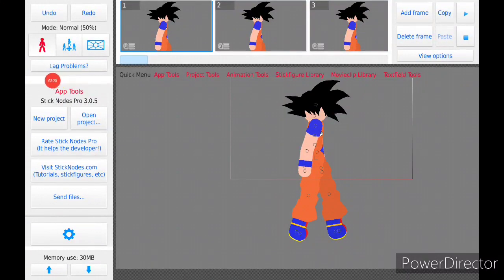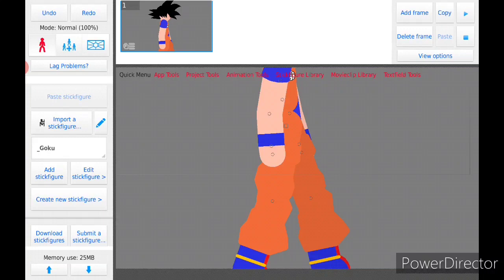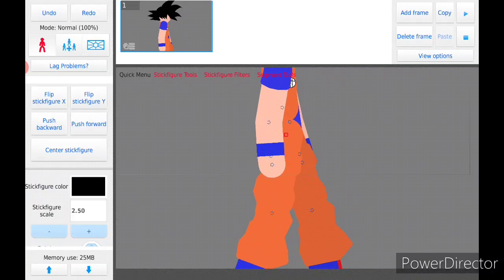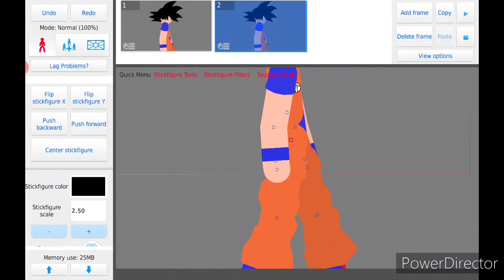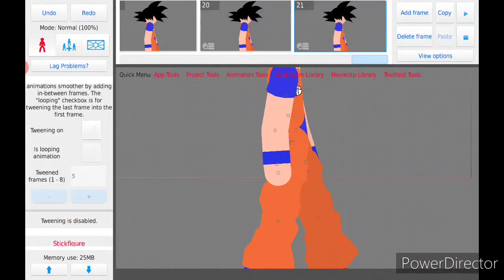And now that I've gotten my first part out of the way, let's get into the tutorial. So start out with your character on whatever background you want. I'm just making a lazy background right now.